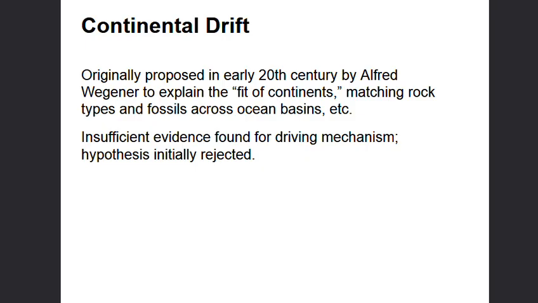However, he did not come up with clear-cut evidence for why continents drifted. American geologists at that time debunked the theory of continental drift. It was not until after World War II that they began to revisit it, when we had other evidence available to back up the theory of plate tectonics. So insufficient evidence was found for a driving mechanism, and his hypothesis at that time was rejected.